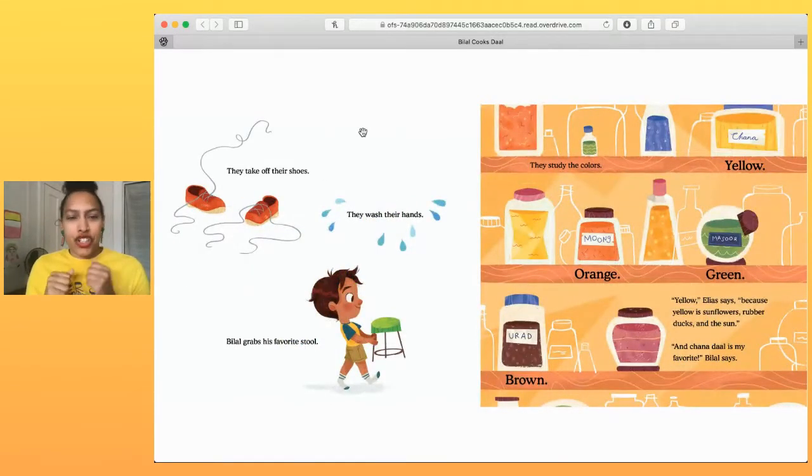They take off their shoes. They wash their hands. Everybody wash your hands. Bilal grabs his favorite stool. Do you take your shoes off when you go in your house? For some cultures, it is absolutely part of the culture to take your shoes off when you come in the house. So if you go to someone's house and that is part of their culture, a way to be respectful is to take off your shoes, even if it's not a rule in your own house.